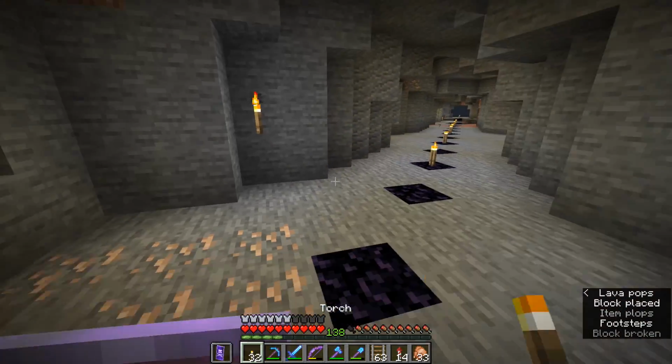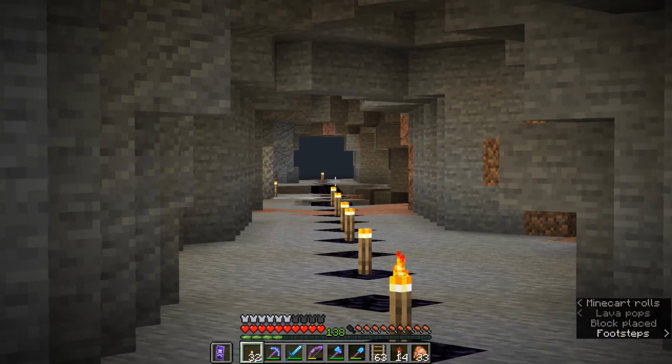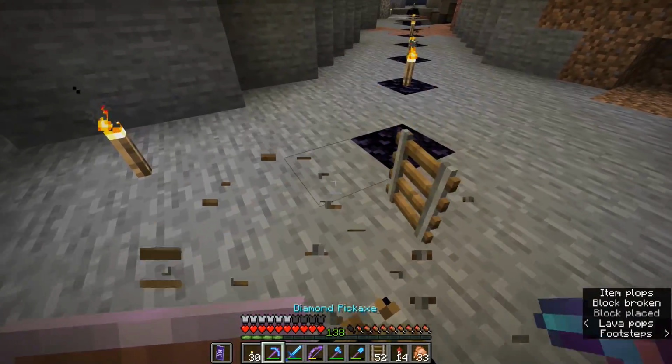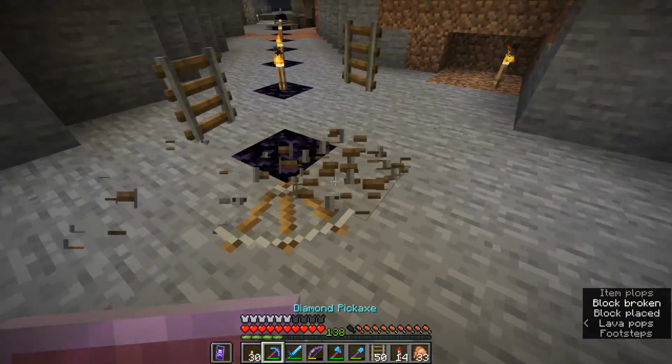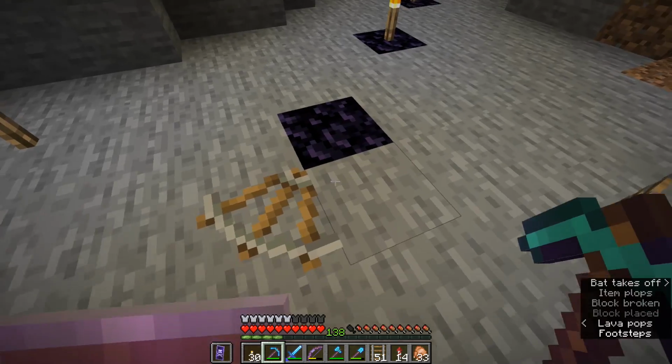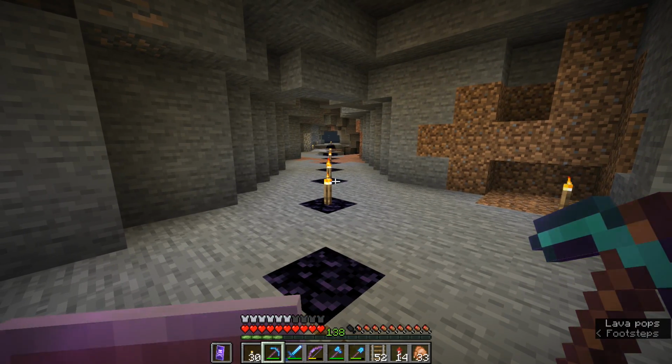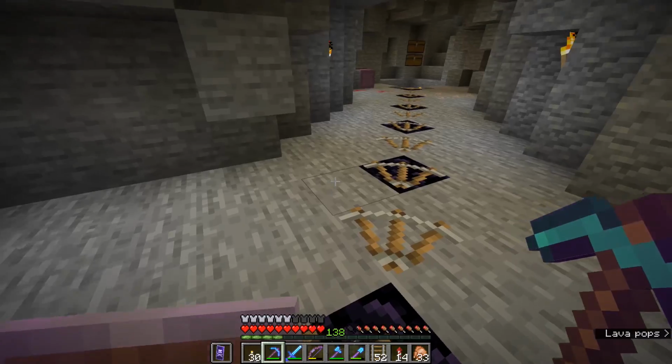So let me keep lighting up the walls here because I really don't want mobs to spawn, like that creeper that we just saw down there. And as we work our way down the corridor here, placing these rails, we want to make sure that each time the triangular point of the curved rail is facing in the direction we want to travel.